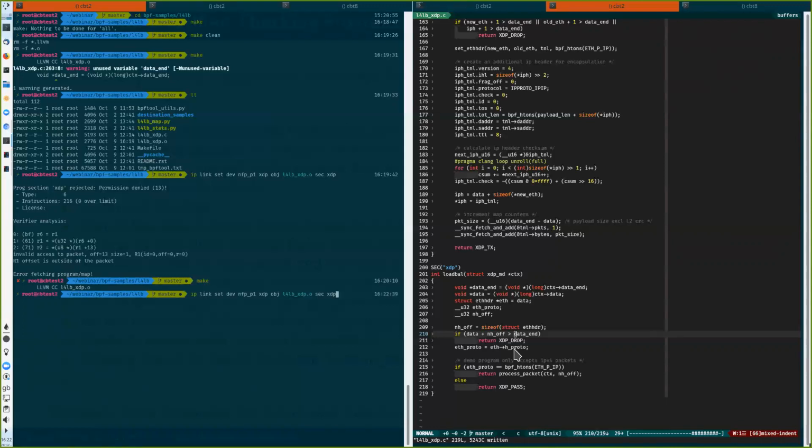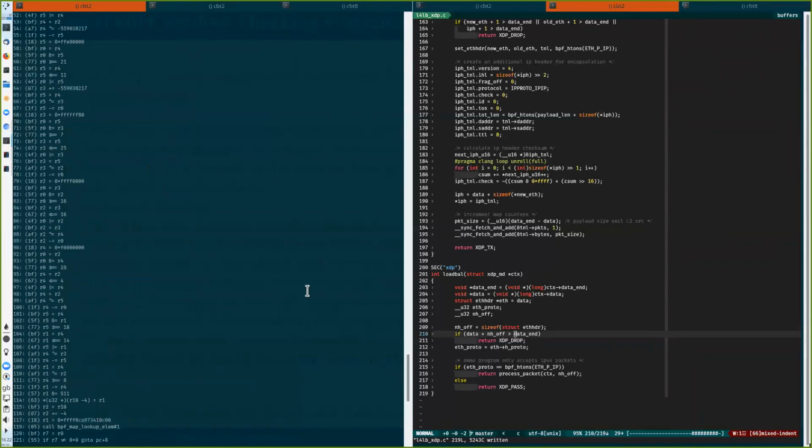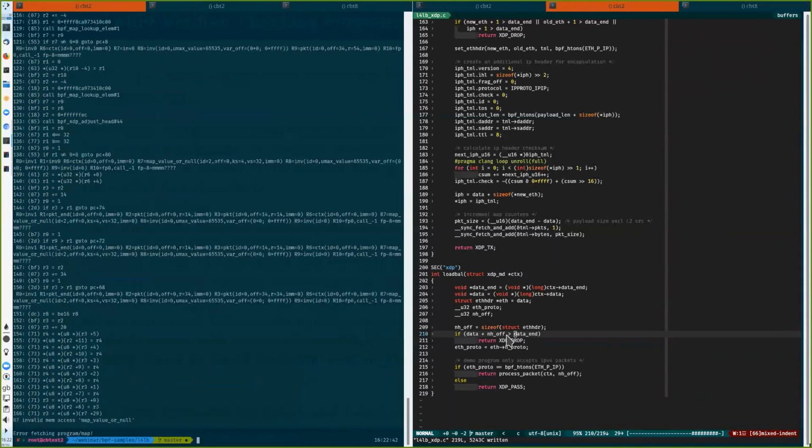So I'm trying again to load my program, and I don't have the error about accessing the packet. Again, what's important here is not that packets will create errors without this check, because all packets I get are at least 14 bytes long, because all packets have an Ethernet header, obviously. But the kernel must make sure that even if I was to receive something shorter than this, I would take every precaution that's needed to not crash my kernel. So I have to add this check.